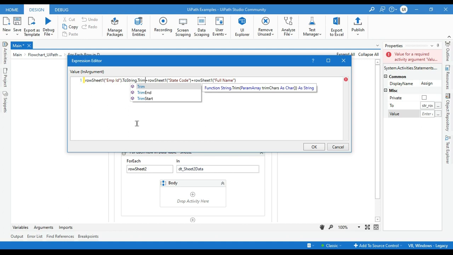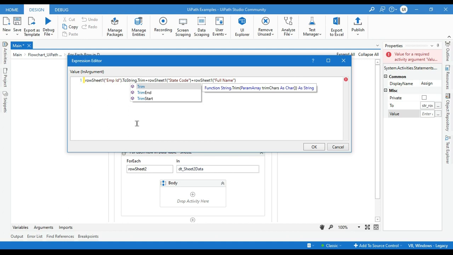So it will remove, because if we are going to compare, and in the first sheet, if we have data with the space, so it will not be able to compare with the sheet 2 data, right? Because in sheet 1 we have a space, let's say employee number 1, and then 2, 3 spaces there. Now in sheet 2 we have the data, but we don't have any spaces there, it is just 1.